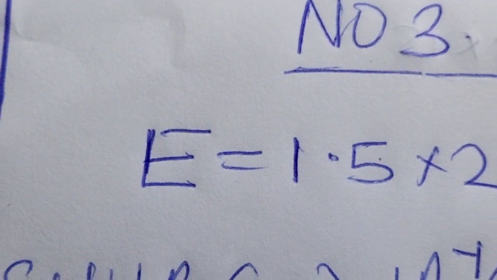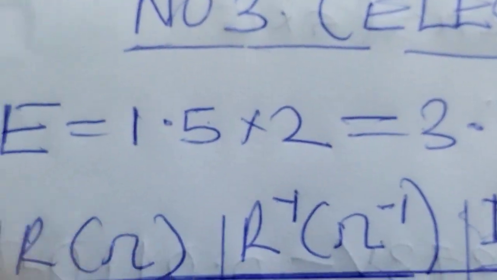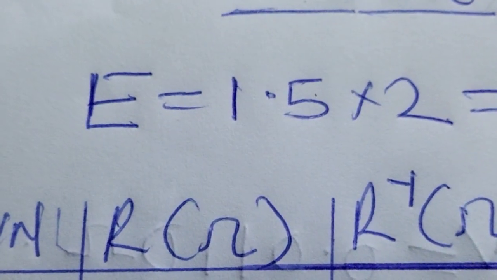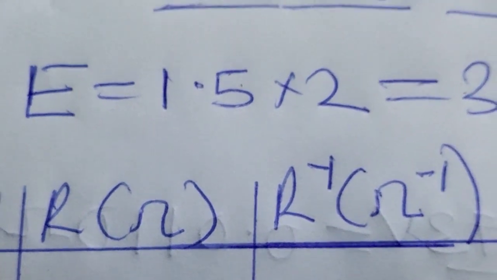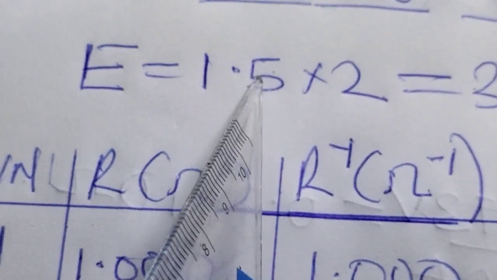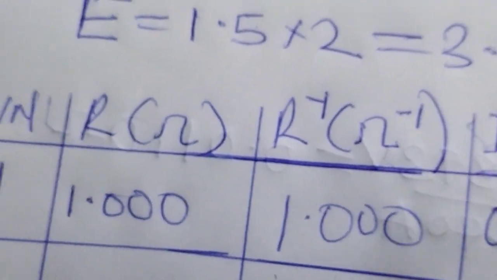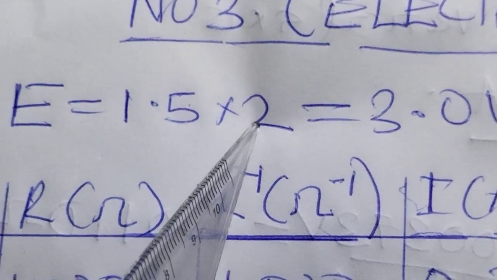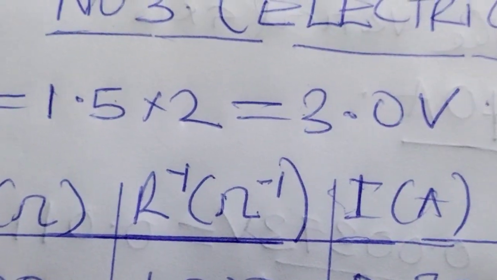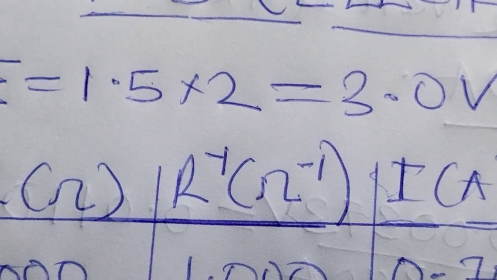So let's go to the solutions to this problem. So this is the table of values for number 3, electricity, the question we just read out now. The experiment was conducted using 2 dry cells, that is, each of them is 1.5 volts, times 2, giving us a total EMF of 3 volts. According to the instruction, you can do the experiment with 2 dry cells, or you can still use an accumulator of 2 volts. But in this one, we're using 2 dry cells. If you use an accumulator of 2 volts, you're going to have different readings from what I'm going to read out now.